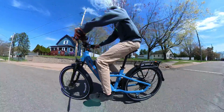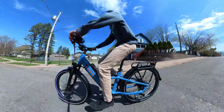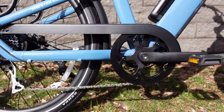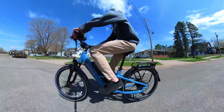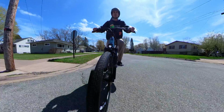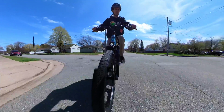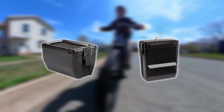Then you have the 2 size offerings, which allows riders all the way down to 4'11" to fit. A small but nice touch is the chain guard, and it has IPX6 weather protection, which we are seeing more brands adopt. Some are even going beyond to IPX7. Rad's accessories also allow riders to customize this e-bike to their needs. Probably most unique are the hardshell locking box and hardshell locking panniers.